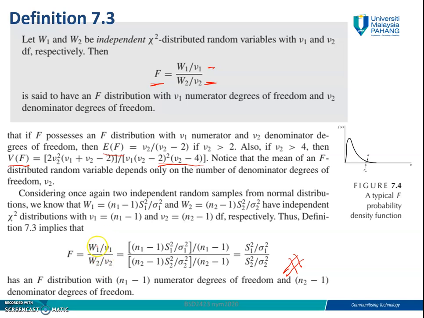This one actually comes from the previous video. You know that W1 follows a chi-square distribution with n minus 1 degrees of freedom. So when you have two, you have 1 divided by 2, giving this equation. When you cancel out everything, it becomes like this. You will get an F distribution with n1 minus 1 numerator degrees of freedom and n2 minus 1 denominator degrees of freedom. If you remember in applied statistics, you used this; you just used the formula to apply. But here in this class, you learn how you get that.